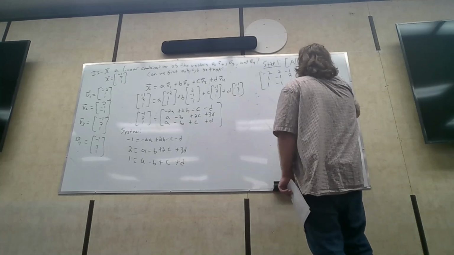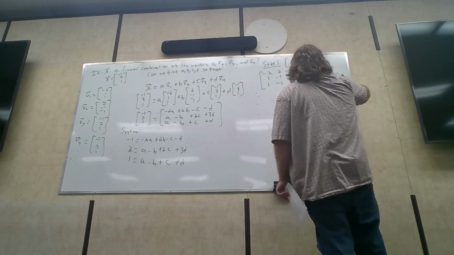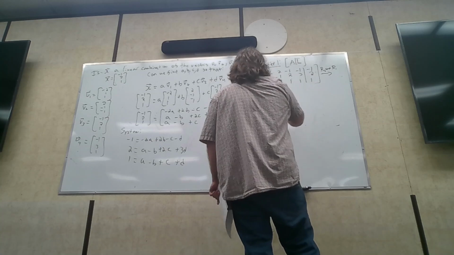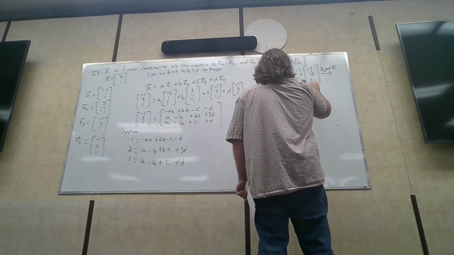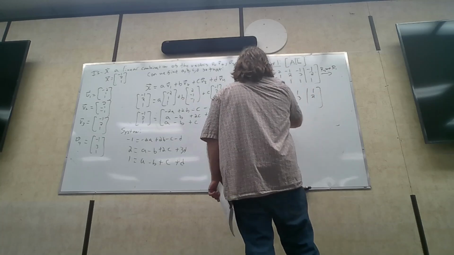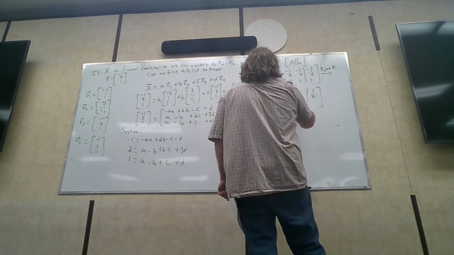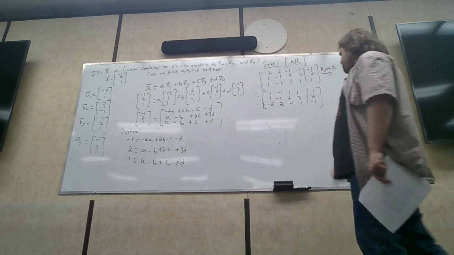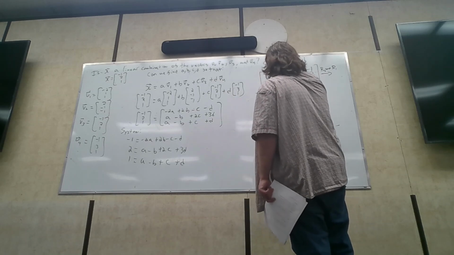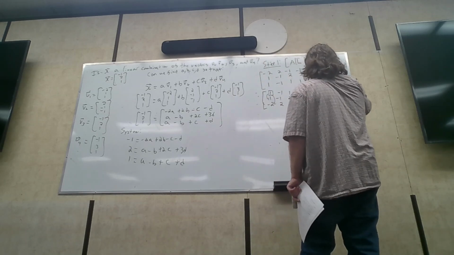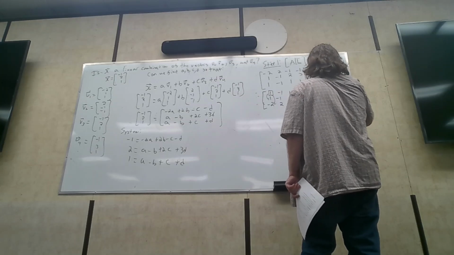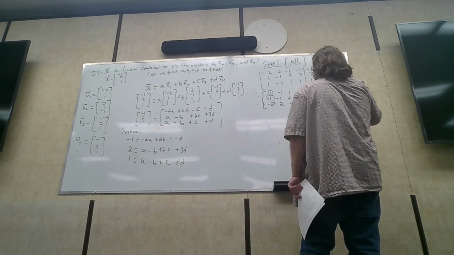So pick one, doesn't matter. I'm going to put row 3 as the top. We just go through our motions, right? 1, minus 1, 1, 1, 1, 1, minus 1, 2, 3, 2. And then we swap these two rows. And now we have a 1 at the top left. We use it to get rid of our stuff below. So row 2 minus row 1 and row 3 plus 2 row 1.